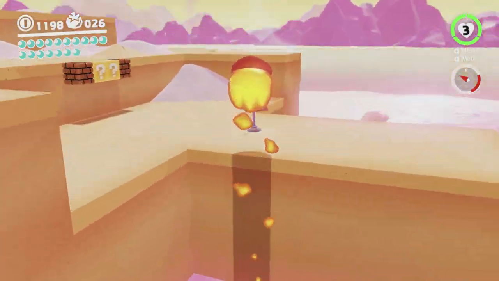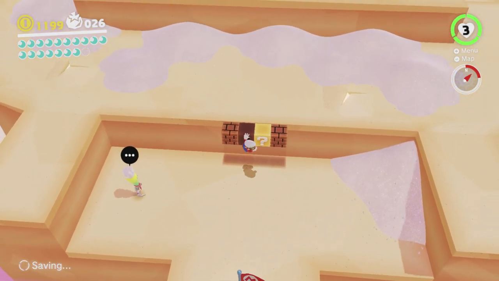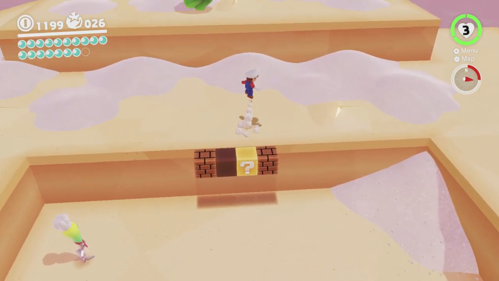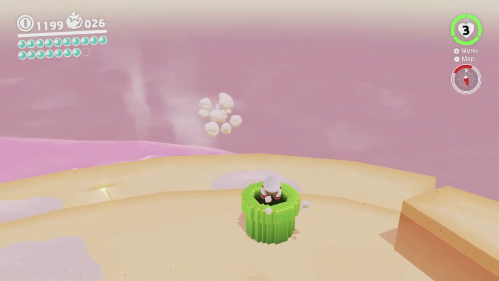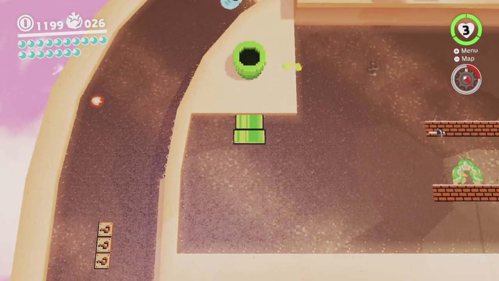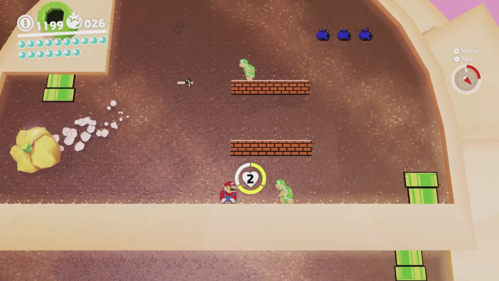Because we haven't done any 2D moons yet, and I would like to be able to do one. So let's have a look. We can definitely do the 3D moon here. You just have to ground pound a bunch of stuff. The 2D moon, though, might be more of a challenge. Let's see. No, we can do this one. Okay, let's see how we go.